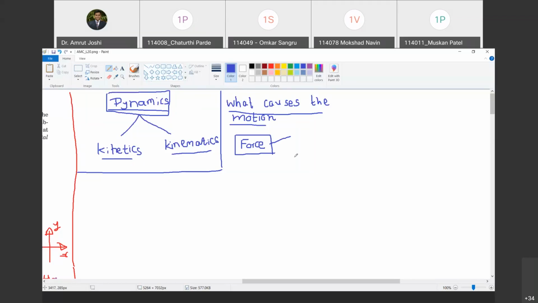Okay, so as we have ventured 5 minutes in your recess time, I think we should stop here. What we will do is, I have raised two questions. What causes the motion and what is kinetics and kinematics? The entire class will think on it and you are going to give me the versions of your understanding about all these terms in tomorrow's class. And then we will continue from there.